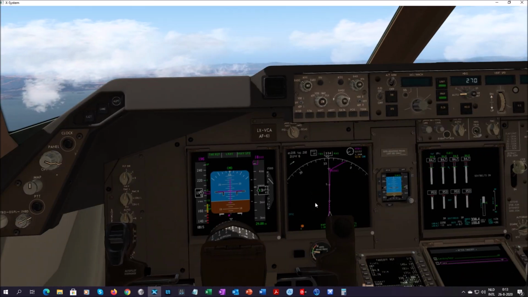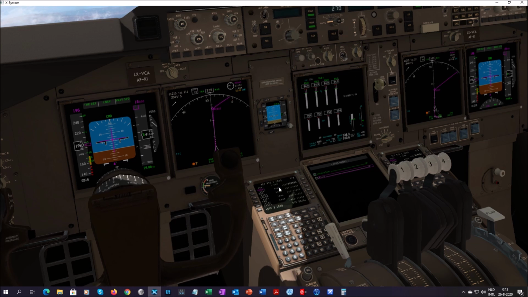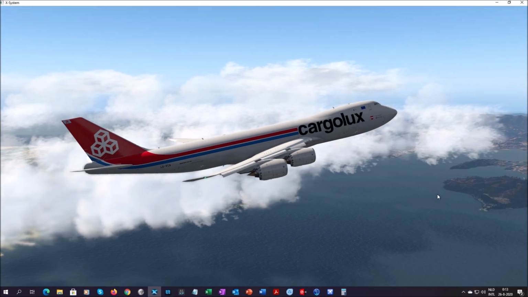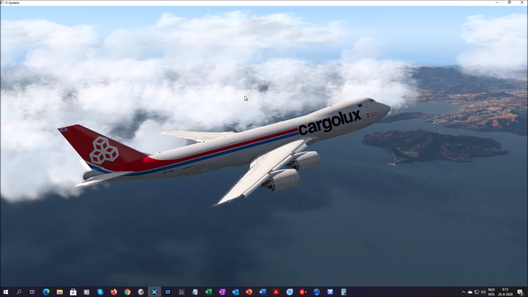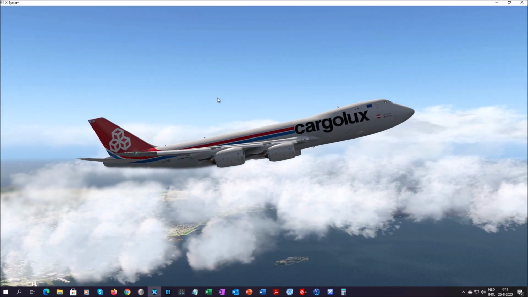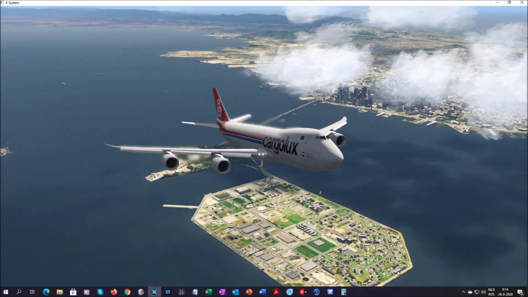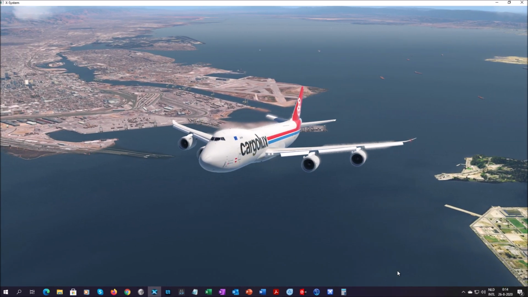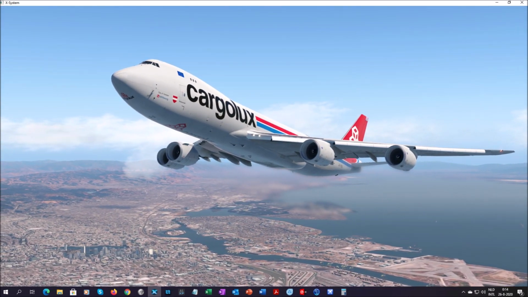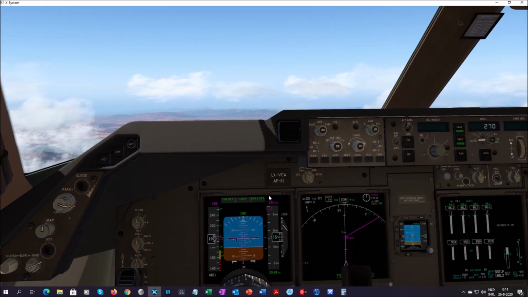So let's take a look inside the flight deck. Let's take a look at the legs page. There's a speed constraint here, so I have to remain with this flap setting for now. Sausalito, Golden Gate Bridge, unfortunately not to be seen, it's behind these clouds here. Alcatraz. By the way, the scenery that you saw, that was ORBX Northern California.